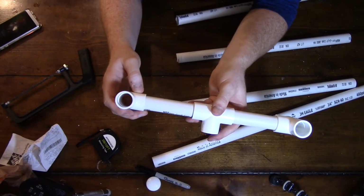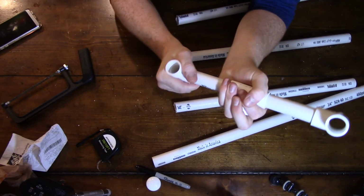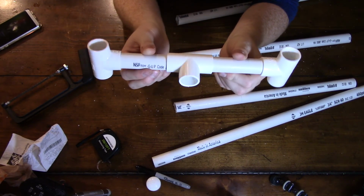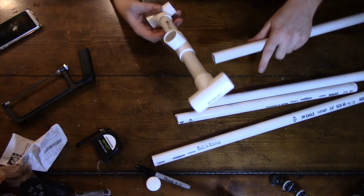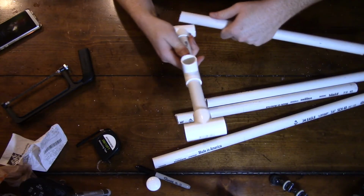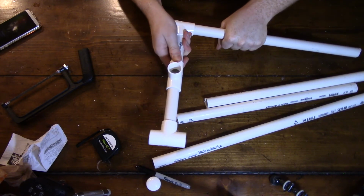Oops. Sticking on right there. Y'all can see how that is. Okay, now let's attach the legs. It's pretty much an H. It's gonna be a giant H on the bottom. Yeah, that's nice and tight.